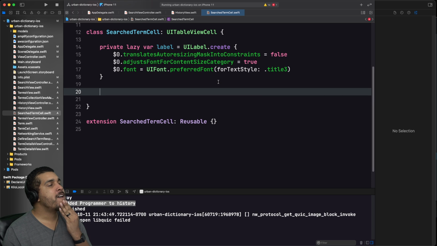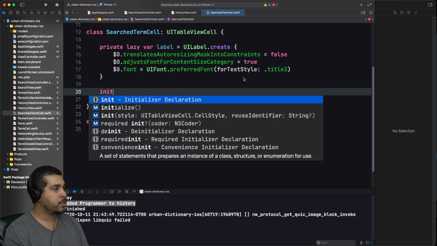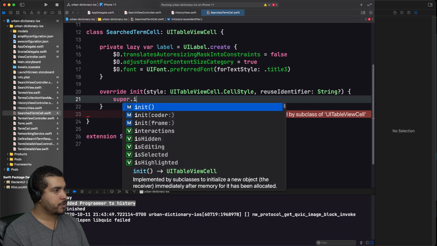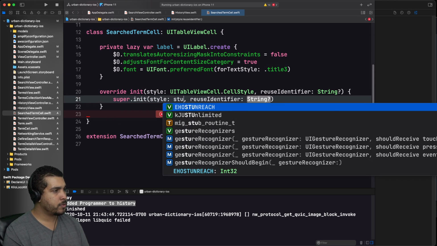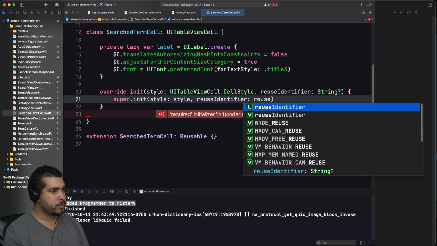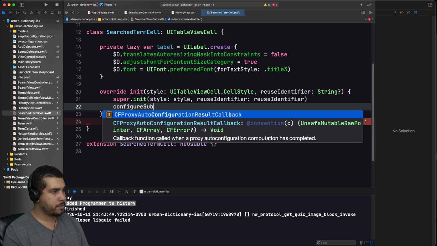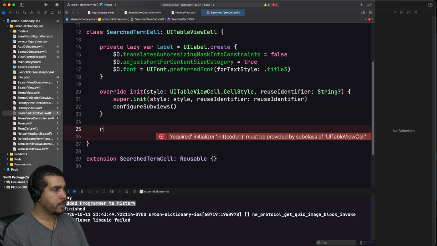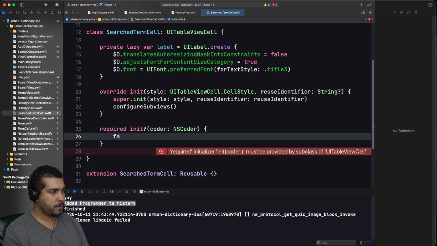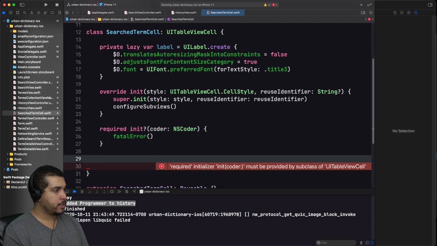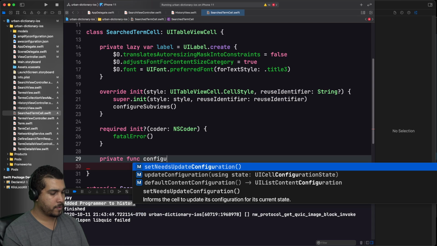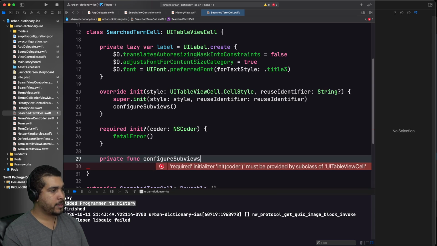And then from here, all we need to do is configure our subviews. So init, and we need to actually implement this one, super.init style and reuse identifier, like so. Then we need to say configureSubviews, like that. The required init, fatalError, blow up in your face. Then private func configureSubviews, like this.